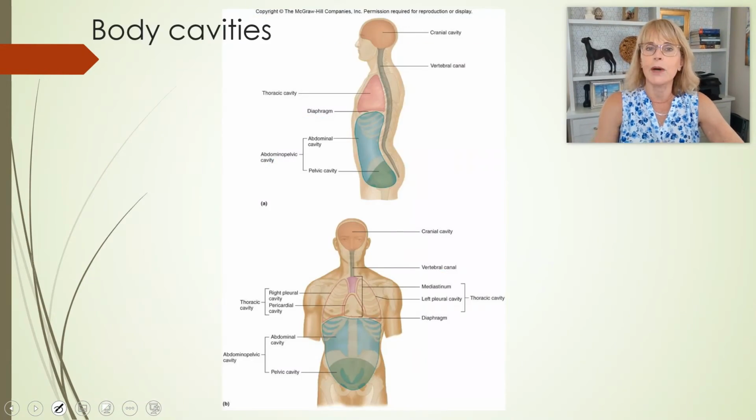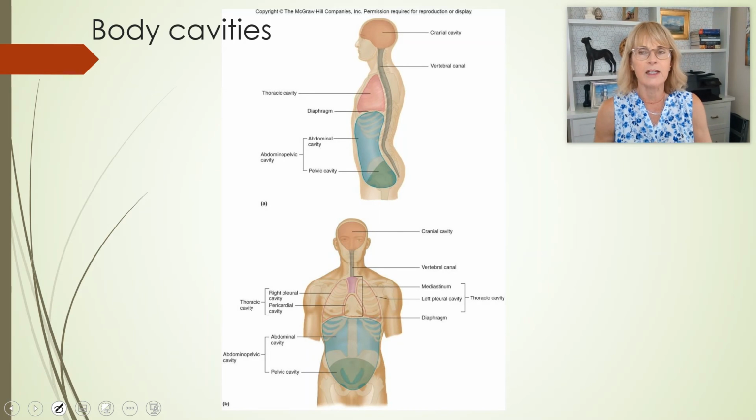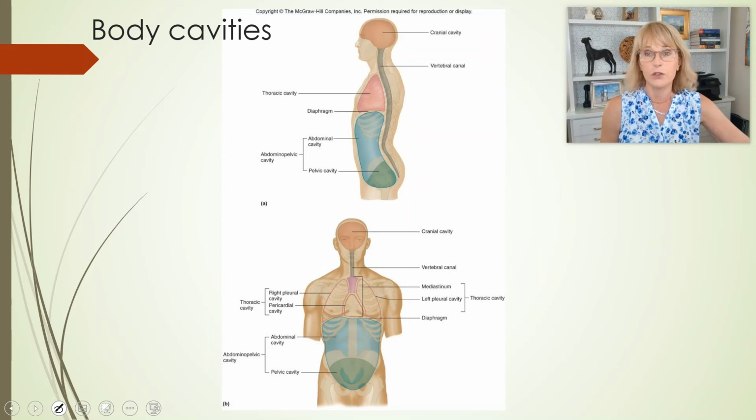All right, let's go ahead and get the body cavities done on this video. The human body is built like a backpack. You may have received as a gift one of those inexpensive backpacks that's really just a big bag. Not that useful, right? We like the kind of backpacks that have different compartments, pockets on the inside, zippered compartments. The human body is like that.